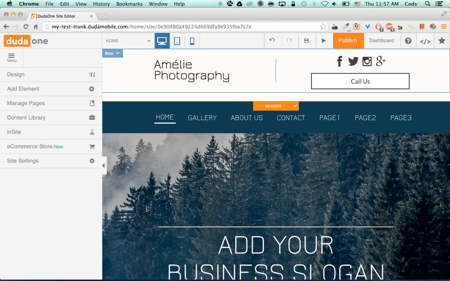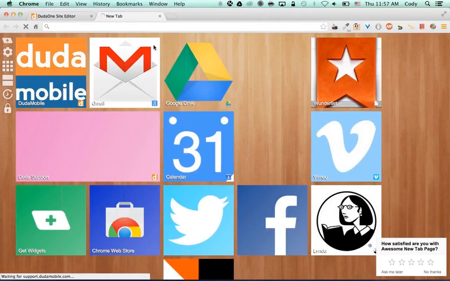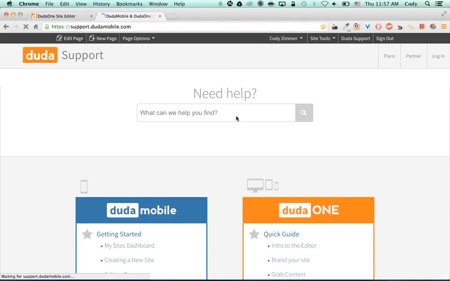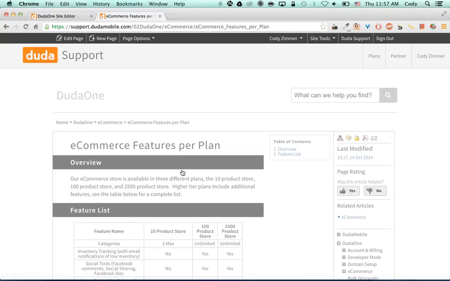When does the promotions tab become available, at the 100 product point or the 2,500 product point? What are the benefits of the promotional tab? I don't remember off the top of my head, but if you go to support.dudamobile.com, we do have a table which lists out all the features. So let's go to e-commerce features per plan.